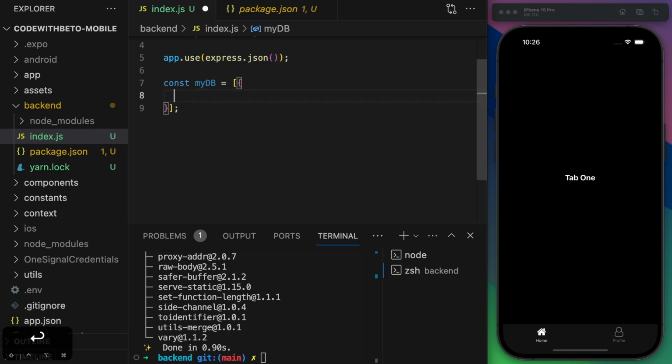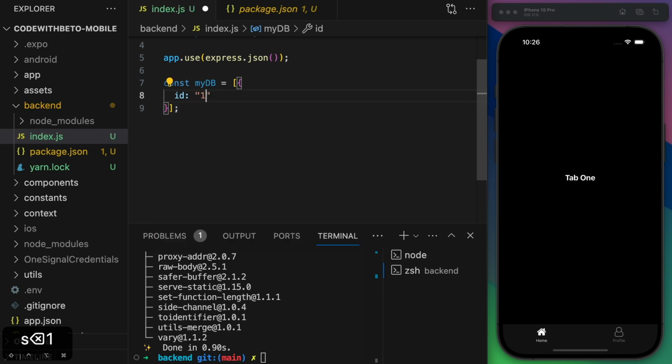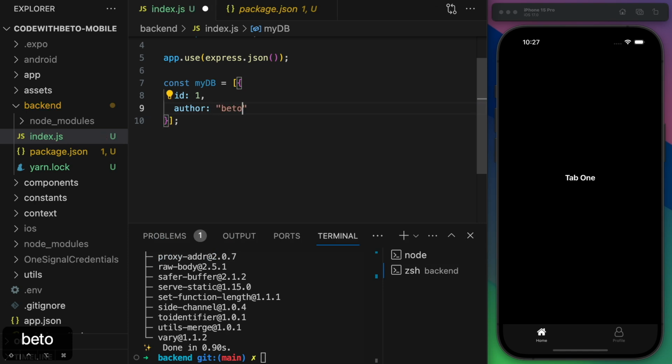So we don't have anything here at the moment, but you can imagine that we're going to have something like an ID, a string of 1 maybe, or this could be a number actually. Then we can have an author, the person who created this post, for example Beto, and then the content of this post, and the content could be my first post.